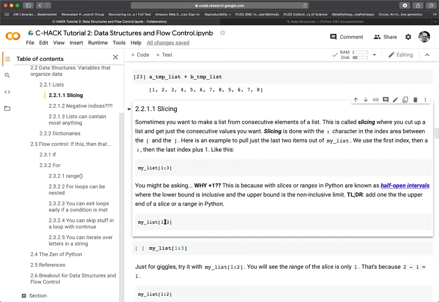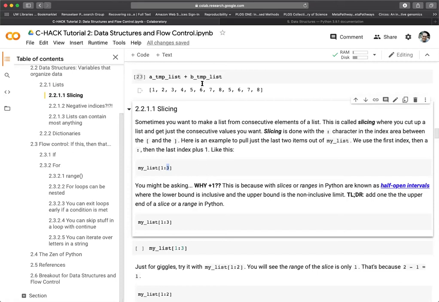Now there's something really important that I want to mention here. When you see slices, the slice is denoted by the colon. When you see the colon between two numbers in square brackets, that's called a slice. And what we're doing is we're telling Python, we want to slice out the elements of this list, starting at not the first element in the list, which would be 0, but the second element in the list. I want to start at the second element in the list. And here you see 3.